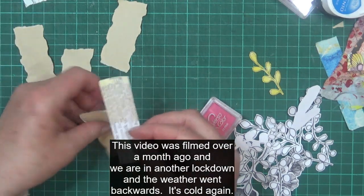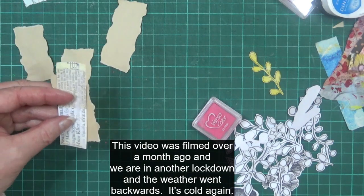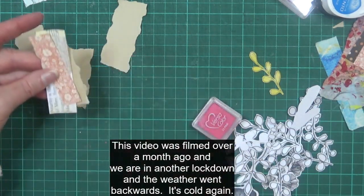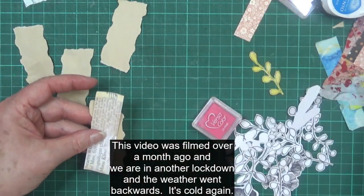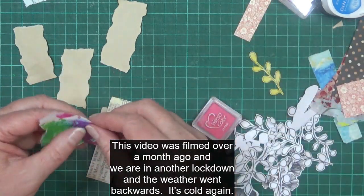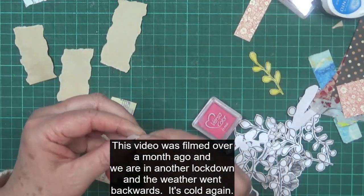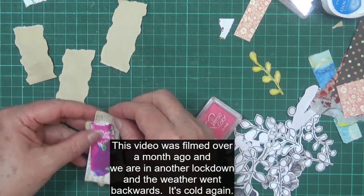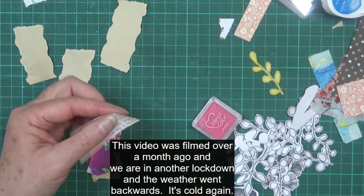Now this one can go like this, I think. It's a bit longer, but it doesn't matter. And I have this piece here. That looks a little plain. I need something else with that one. Maybe not that particular piece, maybe a much brighter piece. So just some bits of painty paper, all sorts of bits and pieces. Just a way of using up some of those scraps that we do accumulate.